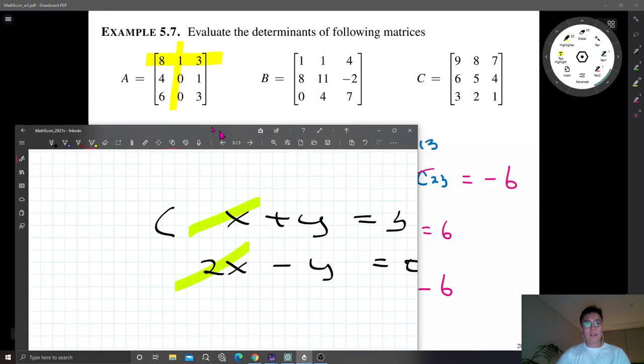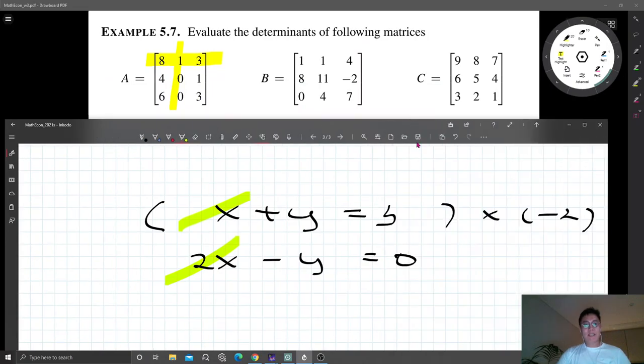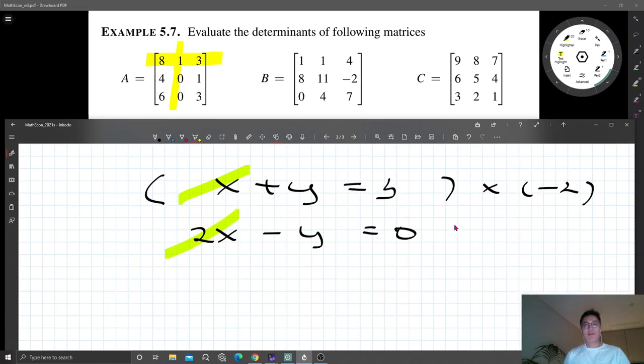All right, let me do just one more exercise using the second example. In order to compute the determinant of a matrix B, which column or which row do we have to choose? It's better to choose the first column, right? It has 0 and 1.